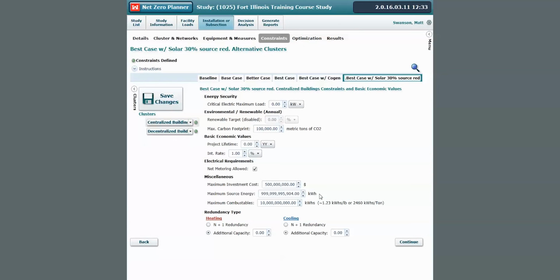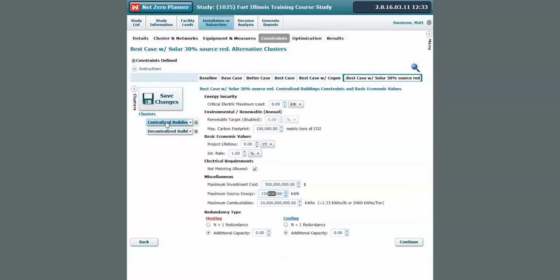Another thing to keep in mind here, this is in kilowatt hours, so we do have to add 3 zeros there to get up to megawatt hours. That's an easy thing to forget about. So here we're at 150,000 megawatt hours, or 150 million kilowatt hours. I'm going to go ahead and save that.